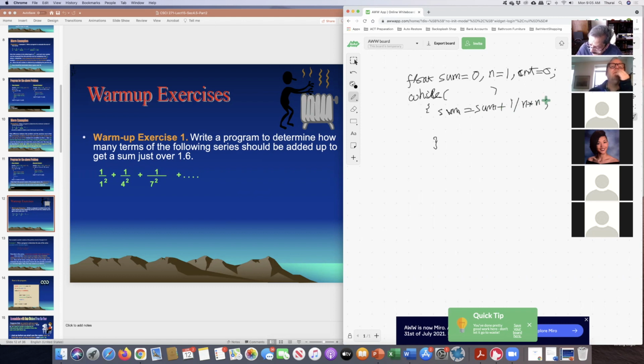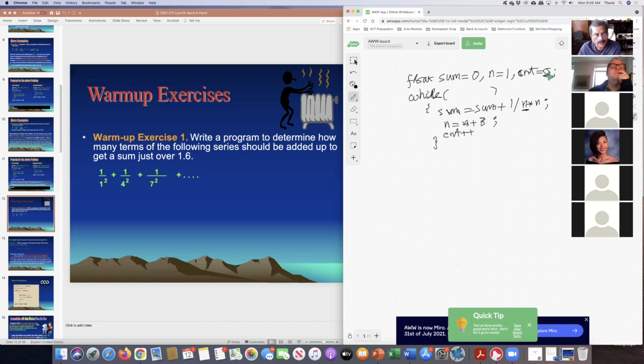So right after doing that, I need to change the n. And as you can see, n is going up by 3. From 1 to 4 and then 4 to 7, it's going up by 3. So n equal to n plus 3 is all I need to change the n. After using the current n, change the n on the next line. Now I also need to count. So increment my counter right there. Counter was set to 0. Now I increment it.